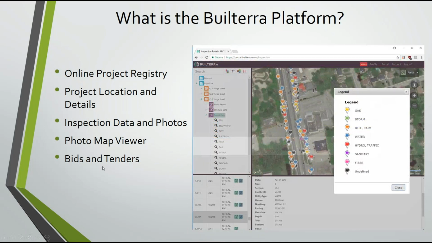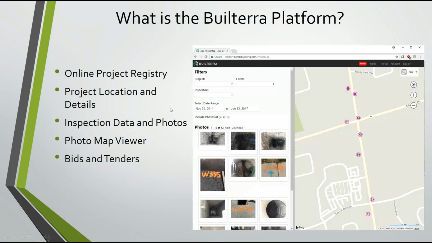The inspection portal, using your mobile app or a connected iPad, can essentially do any kind of inspection. In this case, this is a utility inspection from Hydrovac. This is the best part about the Builterra product: every time you take a picture, it's geo-referenced and geolocated in the project area. The theming and the export to Esri shapefile is all available. As a viewer, you get access to all the photos in your own little Builterra photo map cloud, so you can view inspection photos no matter where somebody took them at any time.